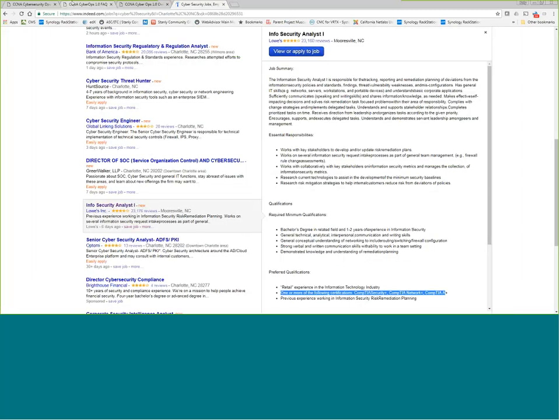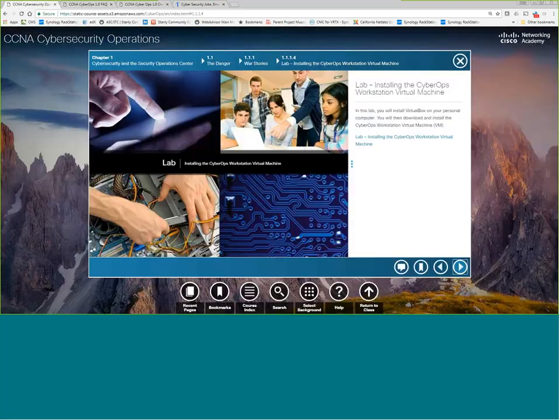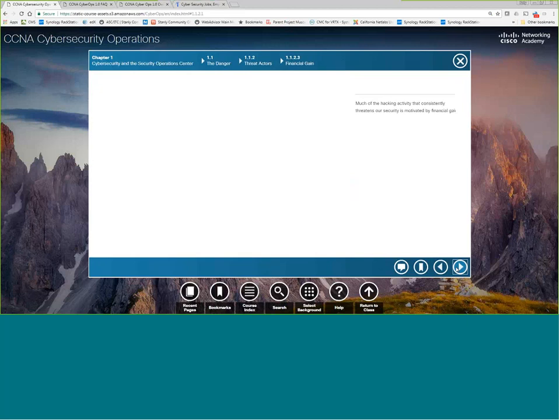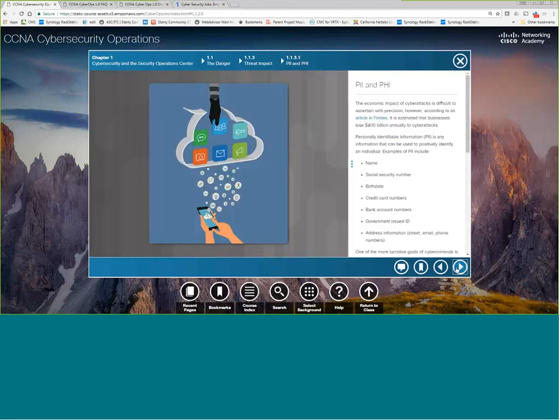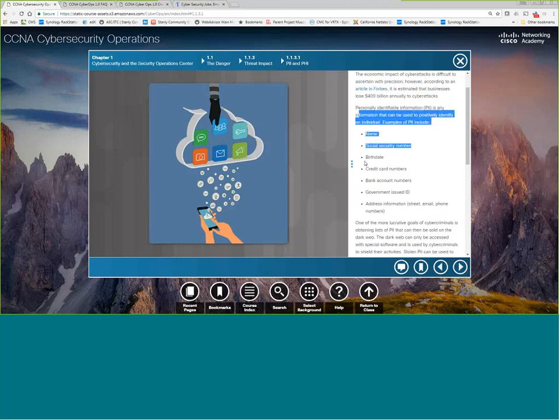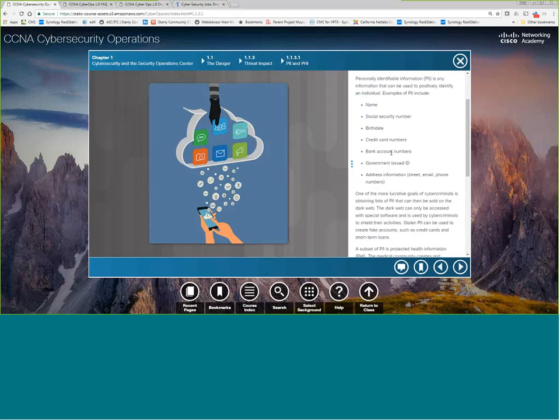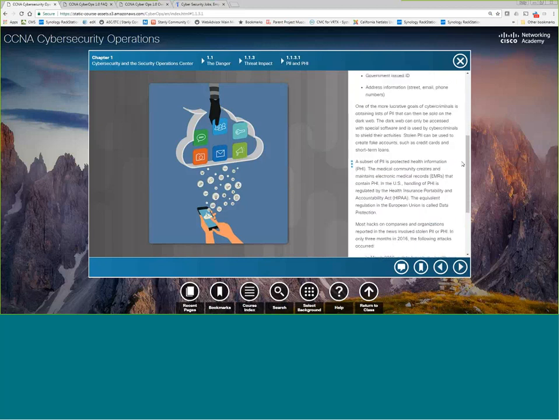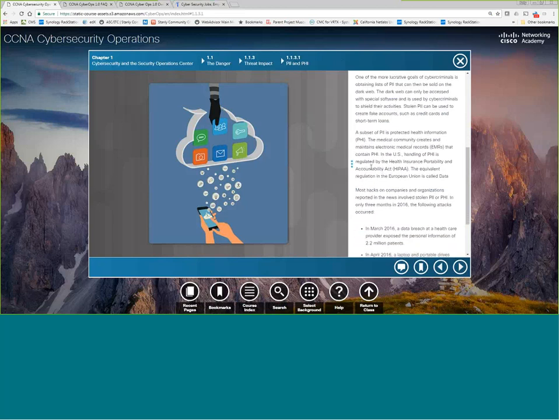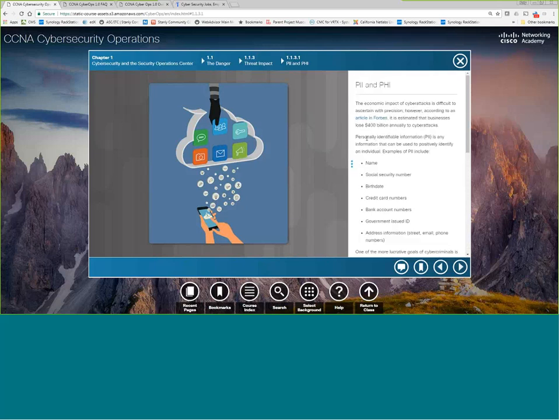So, moving on here. I'm not going to spend much time on hacktivists and all of this. I really want to get to these two things. One of the things I want you to really pay attention to is PII, which is personally identifiable information, and PHI, which is protected health information. That's very important. PII is how you can be identified: name, social security number, birth date, credit card numbers, bank accounts, all of those. And protected health information is information that needs to be protected under HIPAA. So know those two and know the difference, that one is personally identifiable and one is protected health information, and how it works and why they're important.